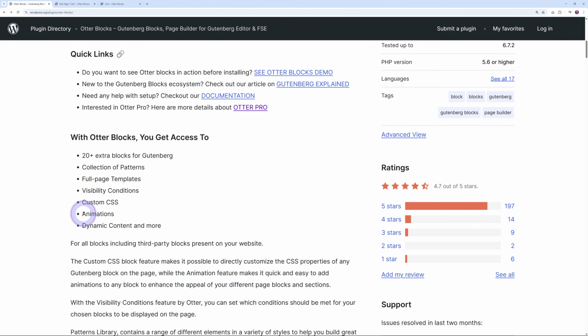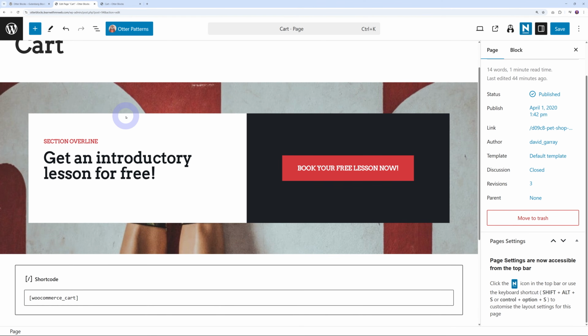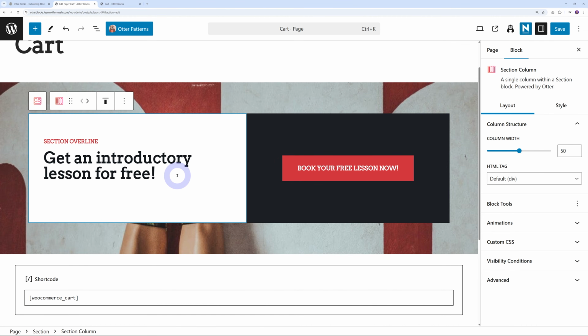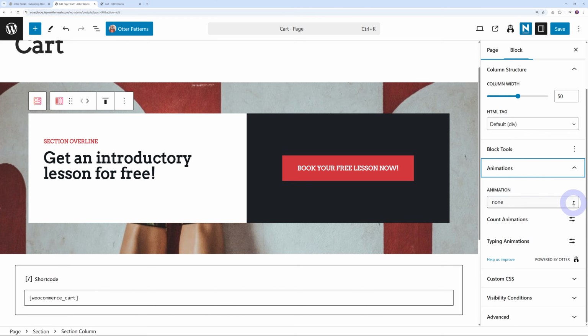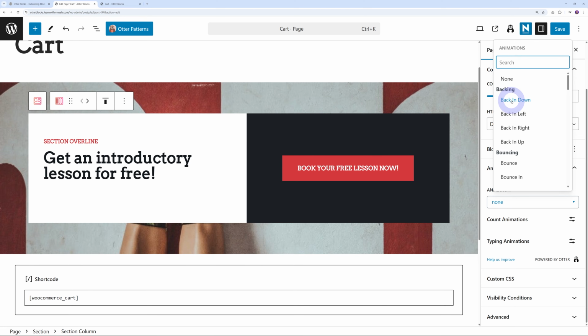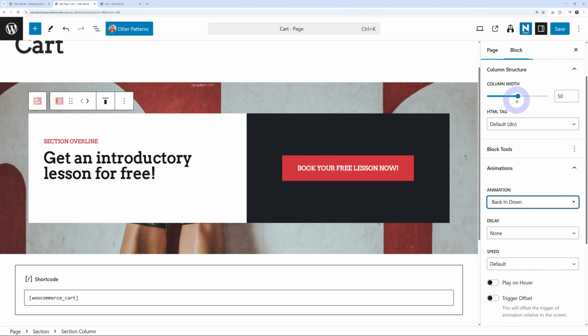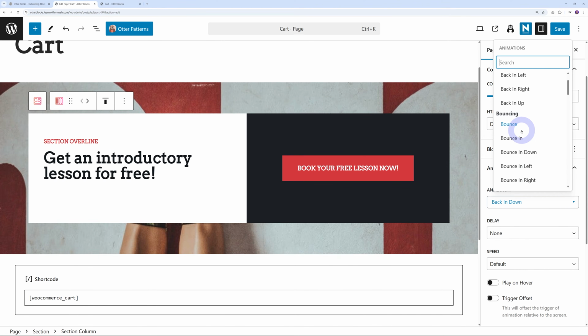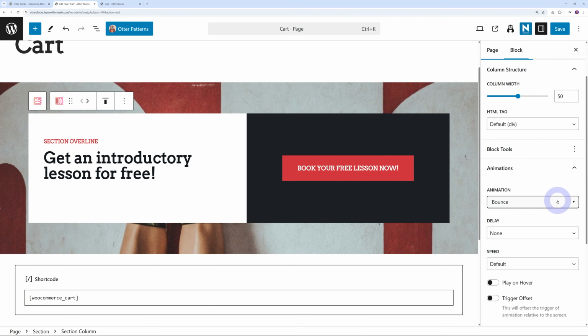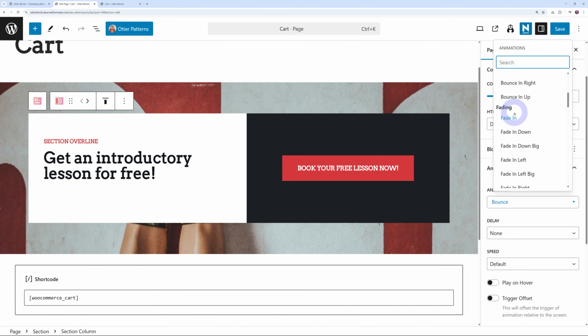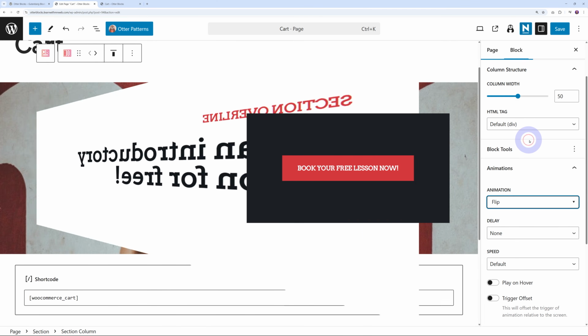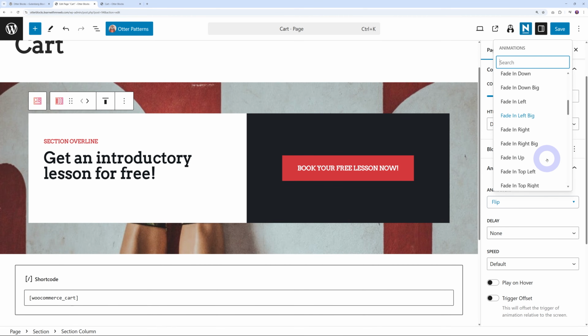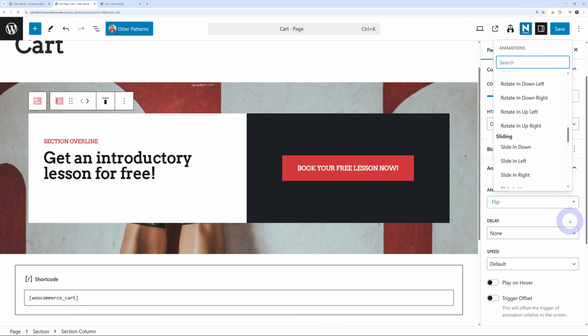So next we have animations, which is a very nice way to jazz things up a little bit. If you go back here and select our section, so let's say this one here, you want to add an animation to it, go by the side, animations, and select the type of animation you want to put in place. So maybe bounce in down, as you can see, this is the effect. You could have bounce as well. As you can see, it bounces up and down. You have fade in as well. Or perhaps another one here. Let's try maybe flip. So as you can see, there's quite a lot to choose from, so feel free to test this out.